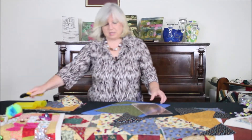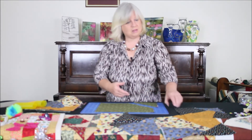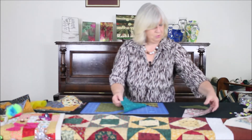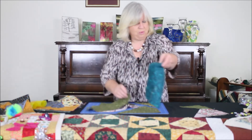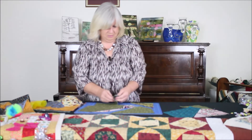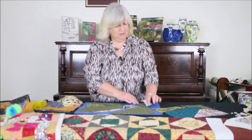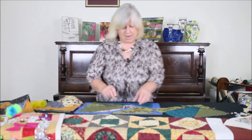That's all the cutting I need to do. Now we're going to sort out our fabrics and rotate them. I'll move these blocks out of the way and start off with a green triangle, then go from underneath and pull out another type of fabric. I'll go to my middle piece and pull out the second bottom fabric, then my final piece I'll pick up the third piece. As you can see, we've got a very different block. We'll start all over again — I'll pick a different fabric for my top triangle, maybe take the top fabric and put the green one there to create our next block.